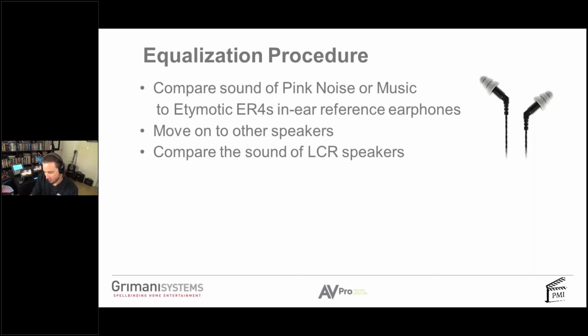I've got to warn you, pink noise is a very sensitive test. You'll hear errors of 1 dB. So you may go, oh my God, this is horrible. Take it with a grain of salt. You can obsess about it until they sound exactly the same. And by the way, you can overlay the curves of the left, center, and right speakers and see that they're exactly the same, and you listen and they sound different. What's going on?